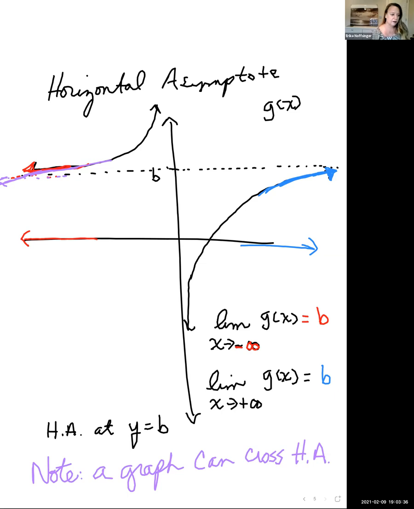Okay, so that's a quick review of asymptotes. Maybe let's take a break and I'll come back, and if you want, we can go over a couple of examples. And then we'll look at limits as x is going to positive and negative infinity of functions and see if the limit exists. And if it does, that means there's a horizontal asymptote. And what is it? What is that y value it's going towards?